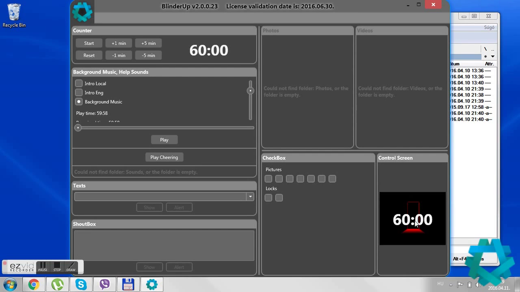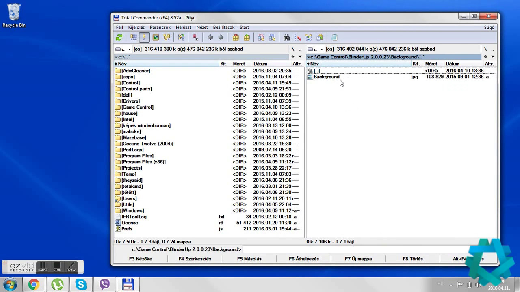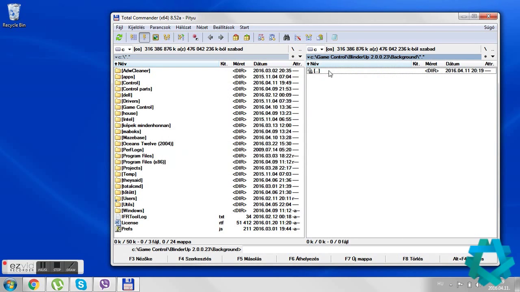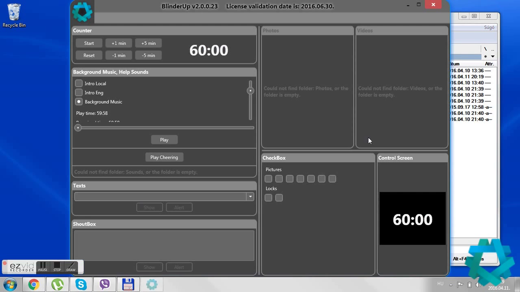Okay, so here is the control. On the left bottom corner you can see the review screen, that is the same as the additional screen inside the room. There is a background picture that we add, and if we remove it, we just see that a simple black background will be behind the counter, but you can add any pictures as a background, for example your logo or something like that.